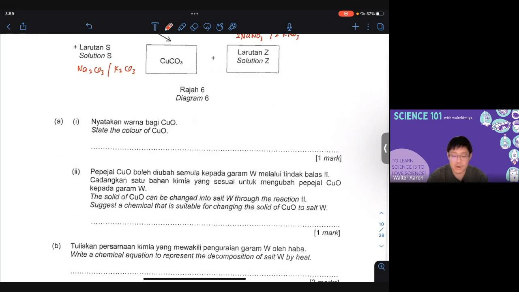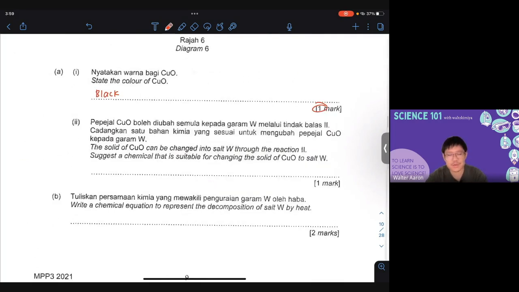Still the color of copper oxide. We all know that copper oxide is the only black color copper oxide that you know of in your syllabus. So answer is black. Another thing which is black is just pure carbon powder. So in chemistry, it's very simple. You see black means it's most likely copper oxide already. Other than that, it's just pure carbon powder. Either one of those.